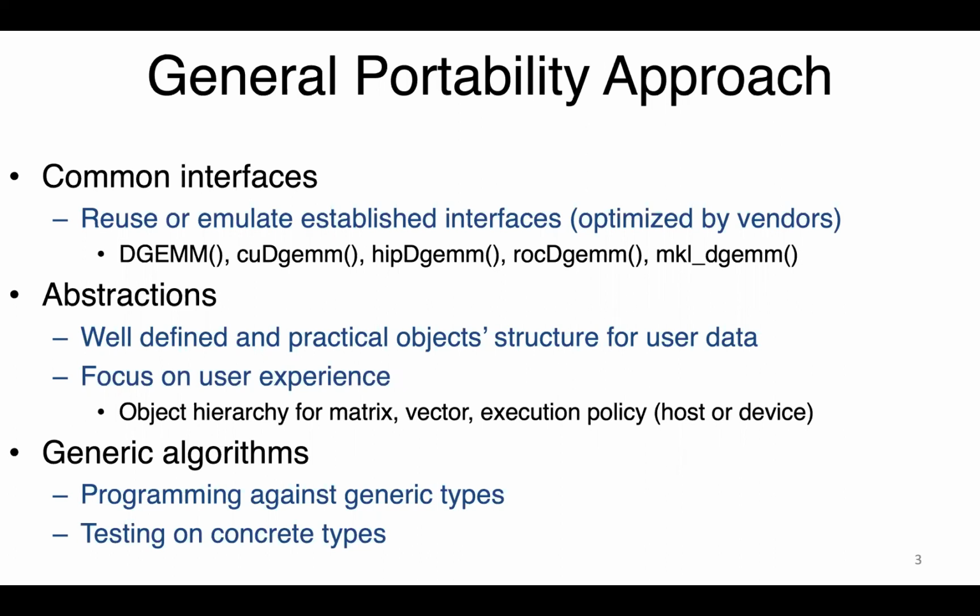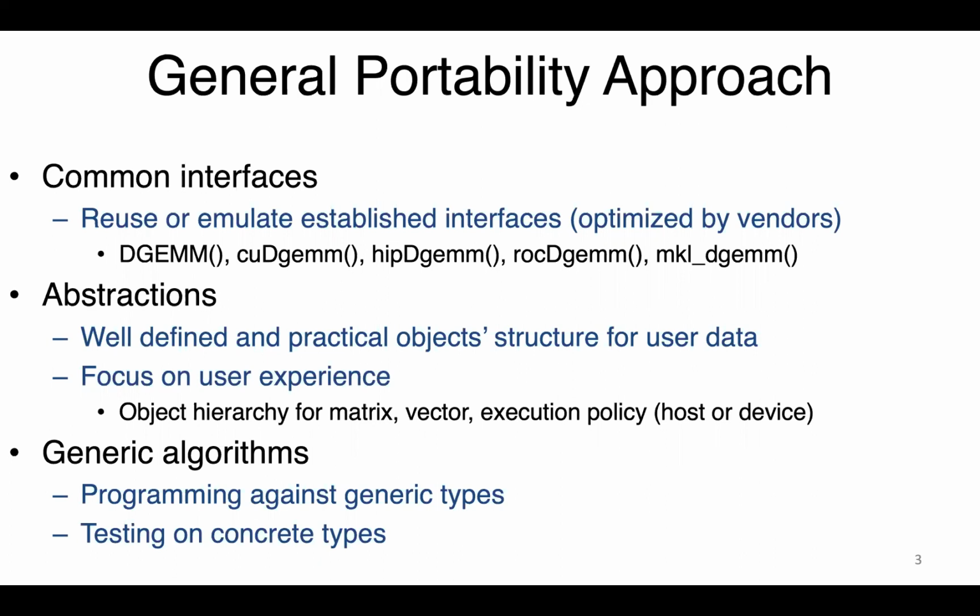We use a lot of programming abstractions that take user data and provide a very practical object structure that maps this data to lower level hardware constructs. And we focus very heavily on the user experience. When they encounter these libraries, they have a very easy time expressing their algorithms that mostly pertain to matrices, vectors, and things such as execution policy. So the user can specify whether they want to run it on the host or on the device.